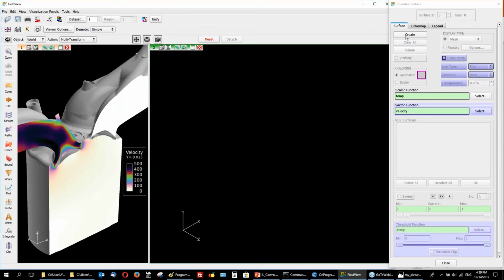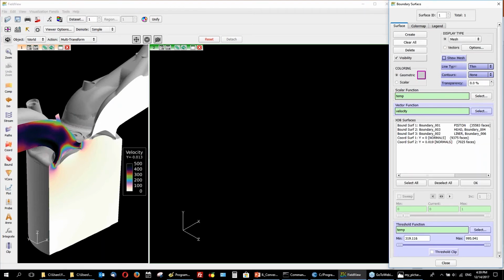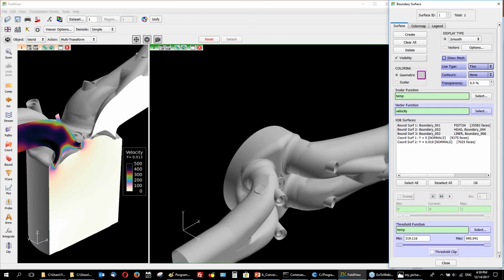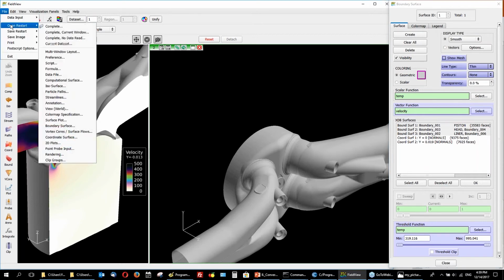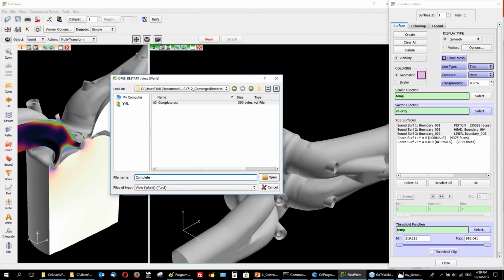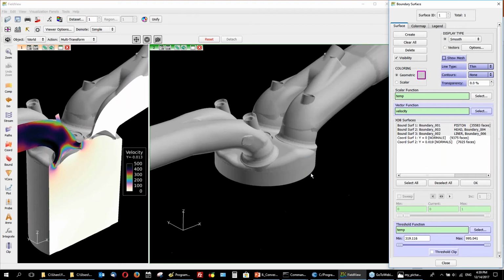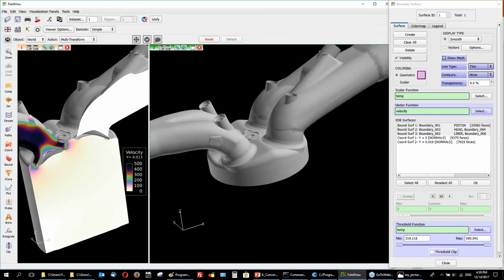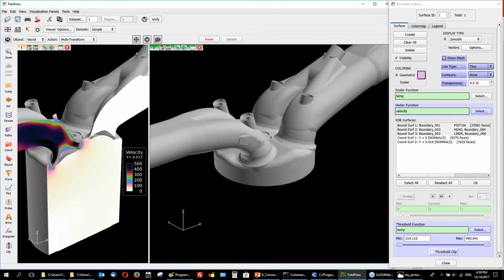All right, so I'm just going through the same steps as I've shown you earlier. Working with a case, I'm making the geometry again. I'll be able to load a view restart that we've saved together to apply the same view. And you can see that by default, the two cases are synchronized. So that's a great way to compare two designs as well, which is not what I'm doing here.